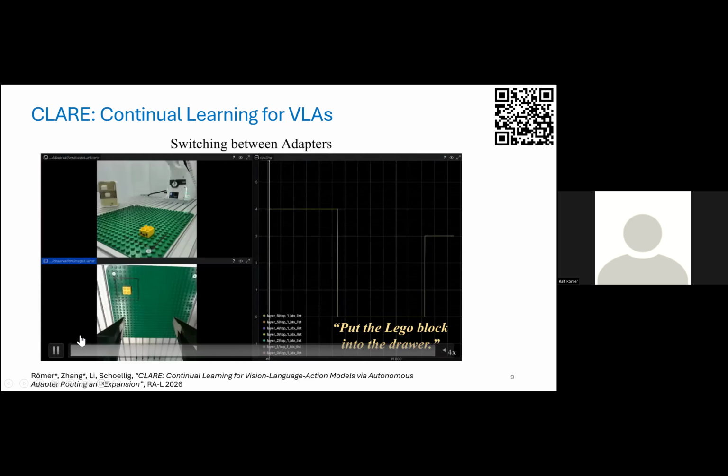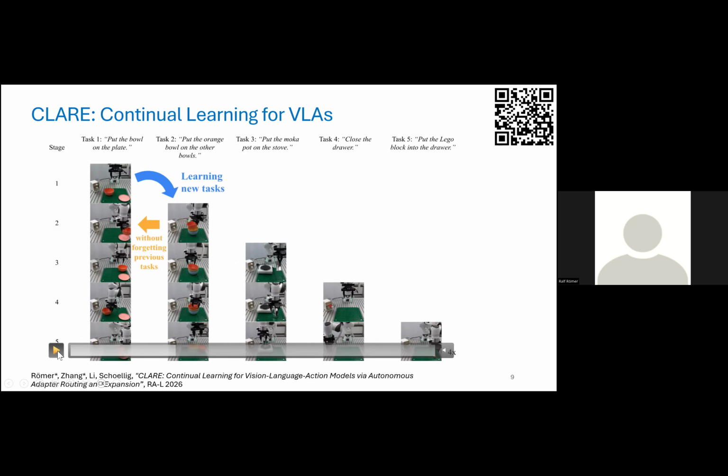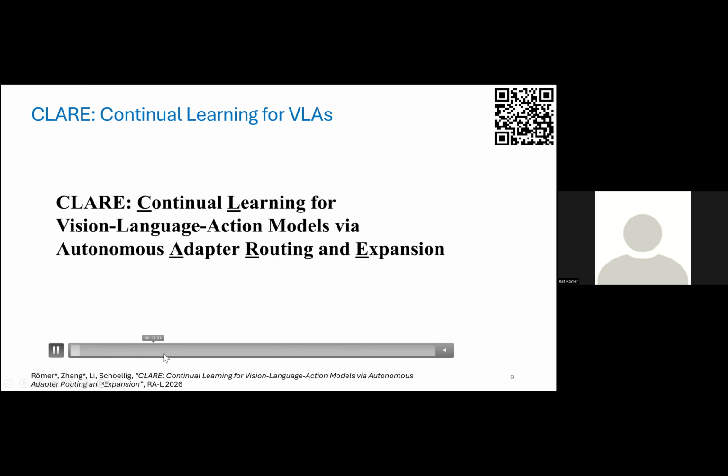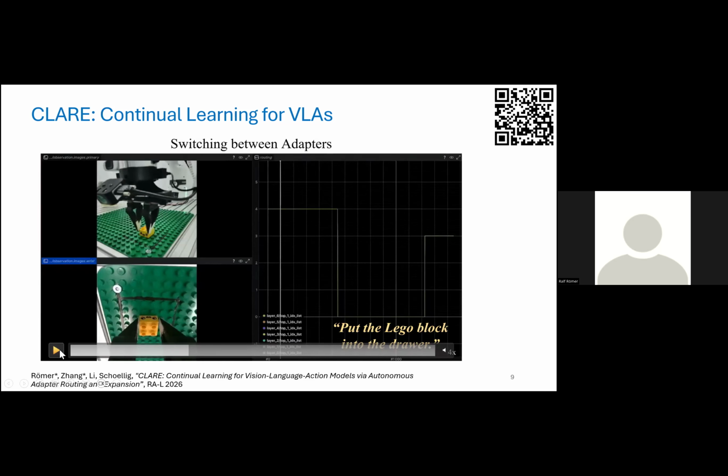So maybe to briefly pause here. At this stage we have one model that can do task 5, but the same model, if you just change the language instruction and the objects in the scene, would autonomously perform task 4, task 3, and so on. Okay, I also show some more qualitative analysis of this.